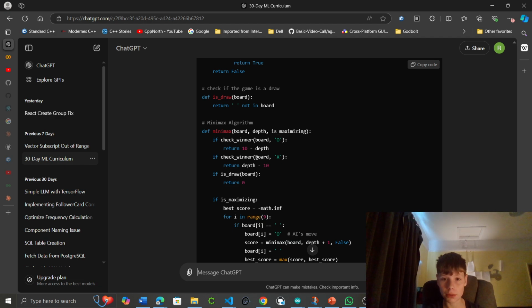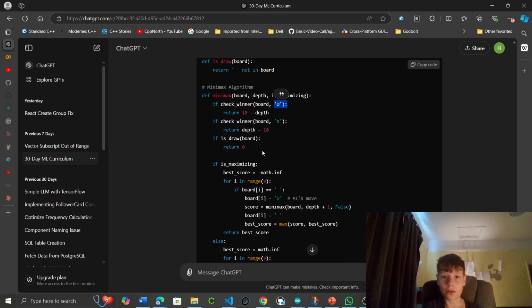So 10 minus depth for O, and depth minus 10 for X. The deeper the depth when the AI wins, the lower the reward, and if the player wins, it's a high loss for the AI. If it's a draw, we just return 0. We could just do -1 and 1, but oh, I see why it's doing that now, because of depth. So it's positive. Okay, yeah, that makes sense.